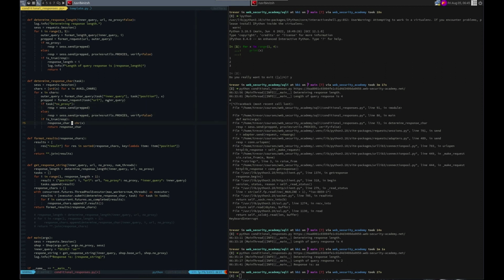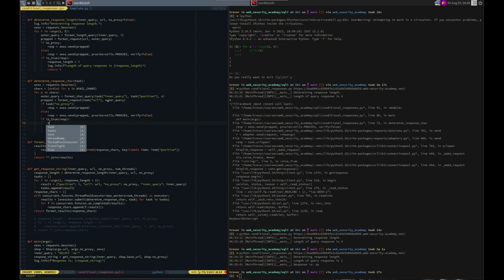And then we want to save that. We need to make sure we save it into the task. And then instead of returning the char, we need to return the task. So task result, and it's got to be named result, equals str char x.